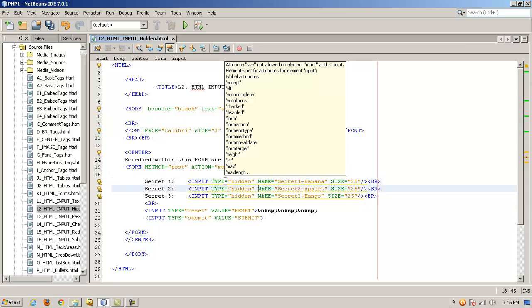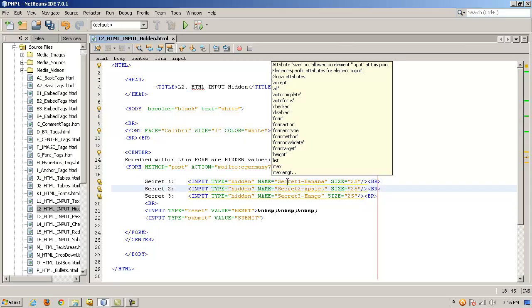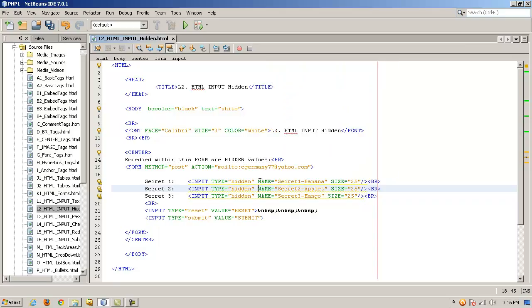However, what we're transmitting to a PHP page or an active server page or a Perl CGI script, whatever, via the hidden attribute would be this: secret 1 banana, secret 2 apple, secret 3 mango. Okay, and now again, this is not useful for storing something like password information or any information that needs to be of a secure nature. You would want to keep all of that on the server and protect it carefully. So we're not talking about passwords and things like that, but this is still useful for when you're maybe building shopping carts or guest books or applications, games, things like that, where you simply need to send bits and pieces of information that don't really need to be secure.